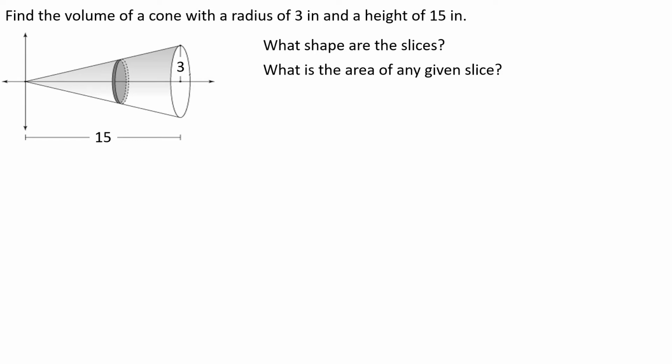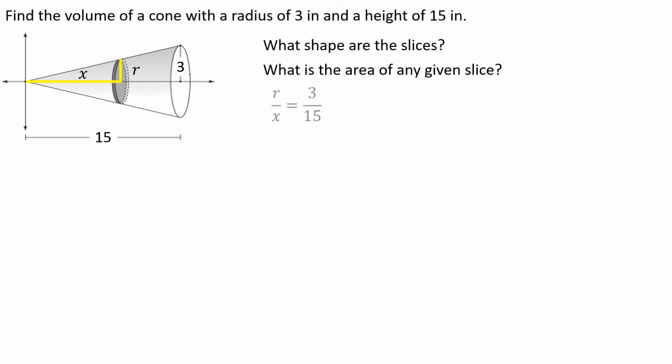Well, I know the area of a circle is pi r squared, but what on earth is the radius of any given slice? Obviously, when we get all the way down to the base, the radius is 3. Obviously, at the very apex of the cone, the top vertex, the radius would be 0, right? I mean, it's so tiny, it's not even a circle. But what would any intermediate slice have for a radius? Well, I know I'm x units away from the origin.